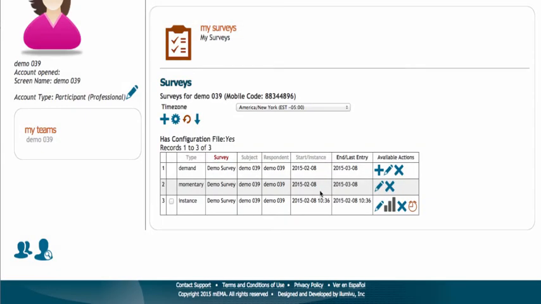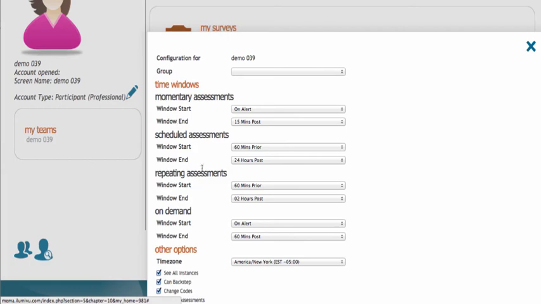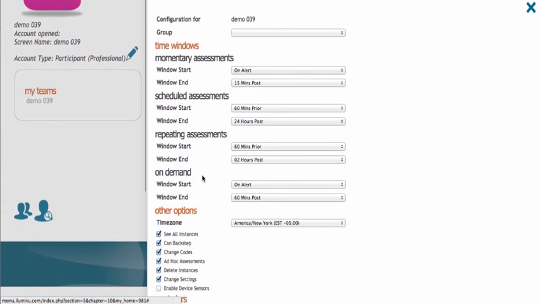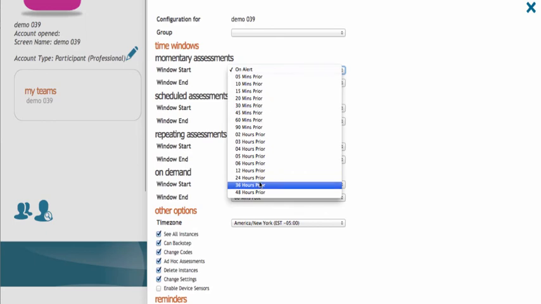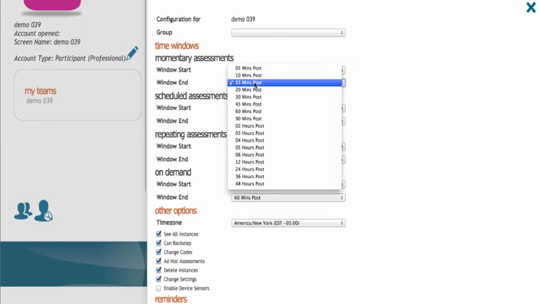So now we have a momentary assignment here, which we could go back in and edit if we wanted to. So I want to show you this box, which allows you to change the time windows, so the amount of time that the survey is available. So currently you'll see for this participant, and this can be set on a group basis or on an individual basis, but currently for this participant the momentary assessments are set, as we just saw, to start on the alert, although you could change that to be available before the alert goes off, and they're set to end 15 minutes after the alert, although again you could change that.